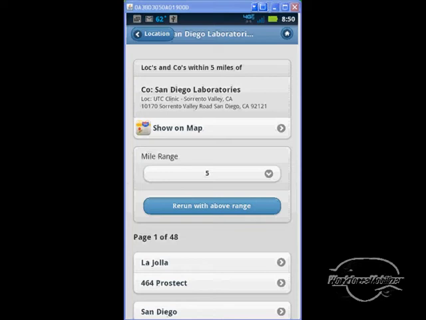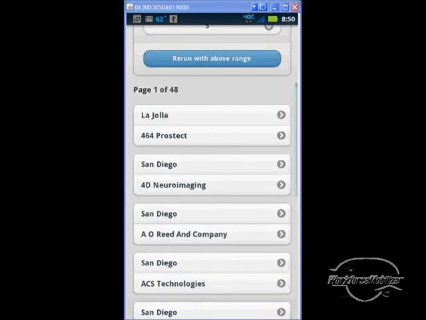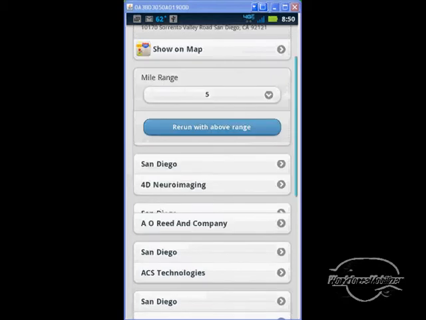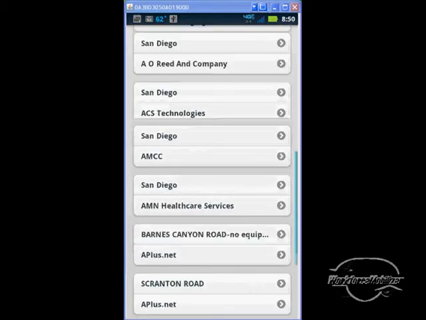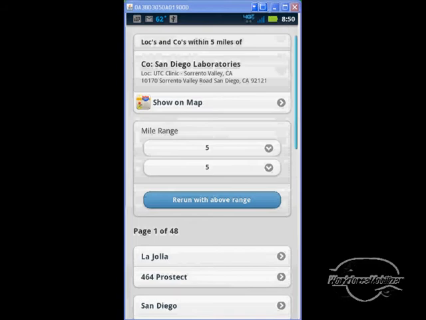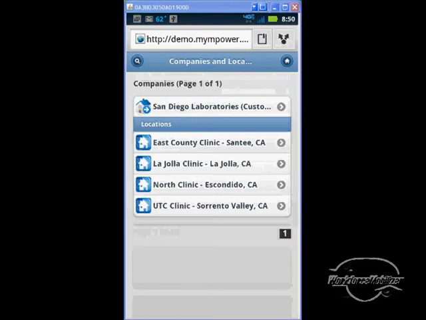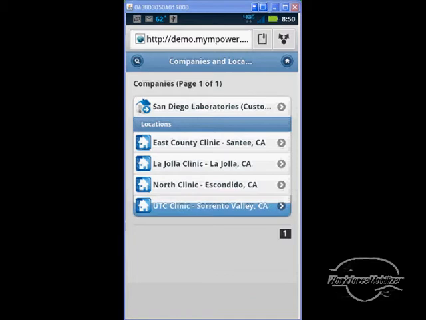It could be a technician who's looking for more work to do that day and wants to find who's the closest with a preventive maintenance. You see I have 48 pages of people within a range of 5 miles. And I could simply click the show on map to actually see all of those locations and perhaps get driving directions. Back to my company, San Diego Laboratories. I'm going to go back to that clinic.